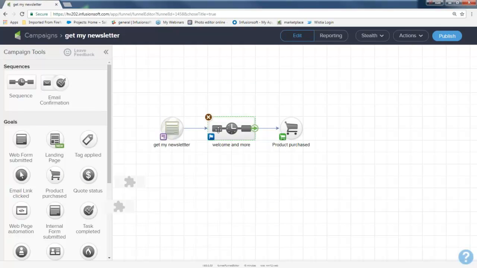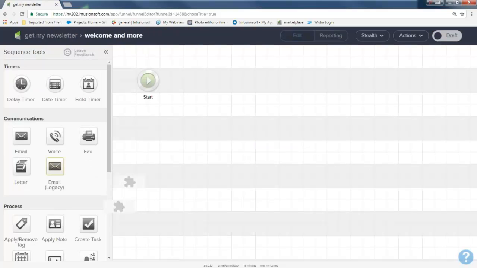To build out the sequence, you simply put your cursor right in the middle of that rectangle, double click, and it will bring you into the sequence canvas. It automatically starts with a start, and a start just means, hey guys, what do you want to happen now? You had a successful submission. What happens now automatically? If you came to the webinars this week, the other webinars, you'll remember that we organize our lists or our behaviors based on tags. So the first thing I want to do is automatically tag this person.